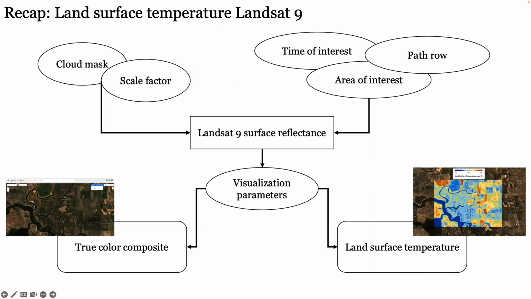And just as a recap, for the first part, we started with defining different functions and applying them to the Landsat 9 surface reflectance data. Simultaneously, we also constrained the data set by specifying the time and area of interest. And lastly, we applied the corresponding visualization parameters to get the true color composite and the land surface temperature. The code I provided also includes a function to make legends, but for the sake of time, I thought folks can probably read through that since it's a pretty basic command line.